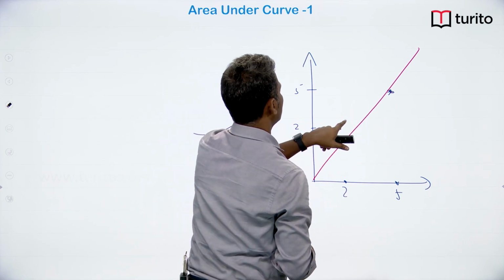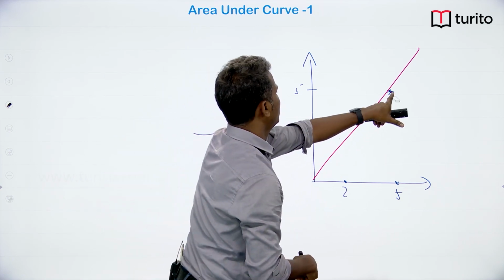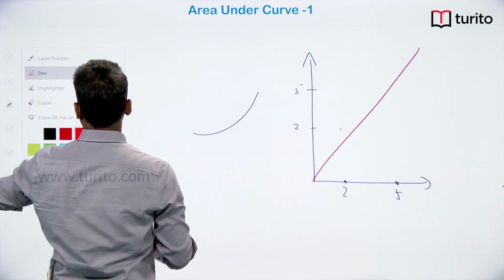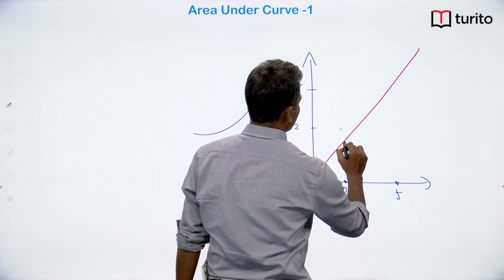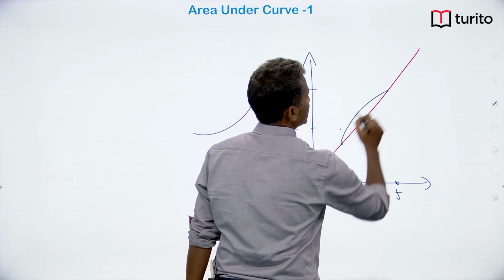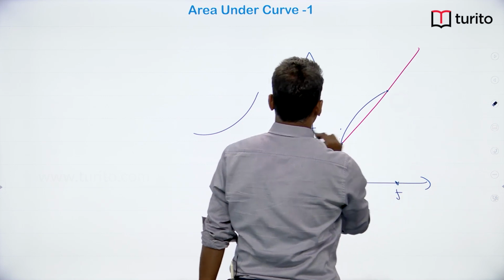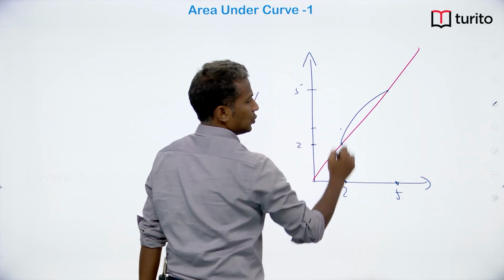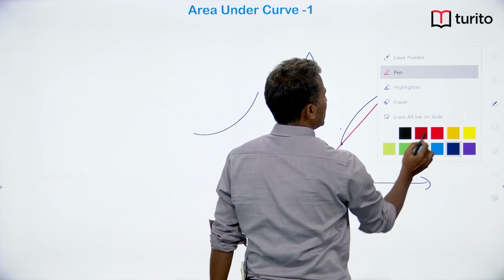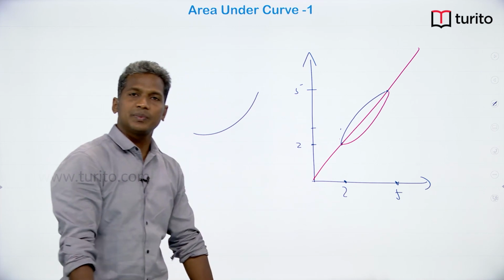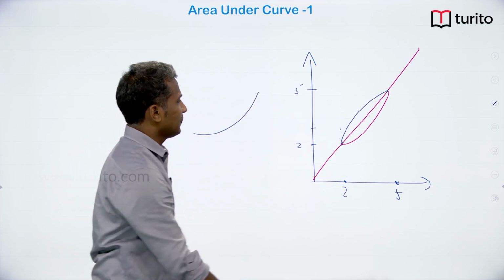So now let us draw these graphs one more time for clarity. The original function is in blue. Let us say this is my graph, and this is the 2. And what about the inverse graph? The inverse will be the reflection about this with respect to the y equal to x line.